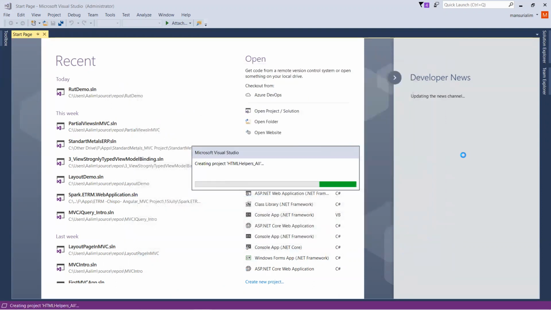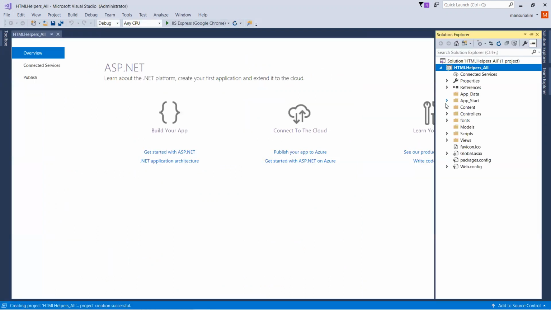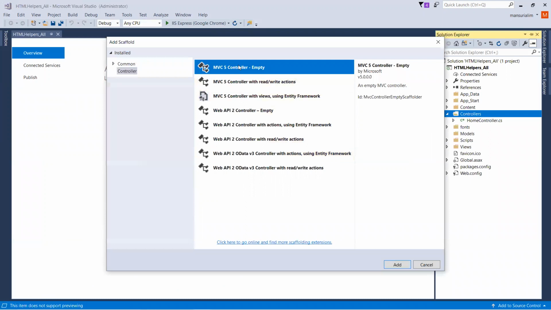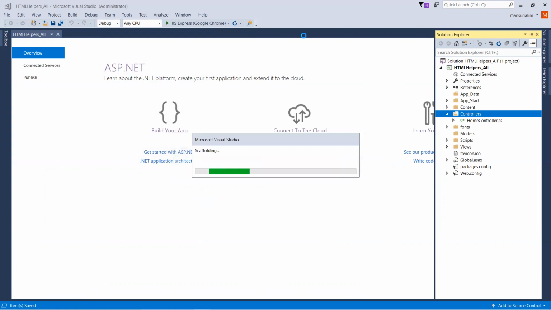Let's say okay. Okay, the project is created. Here we have to add one controller. Add controller, and we will call it HelperDemo. Add this.